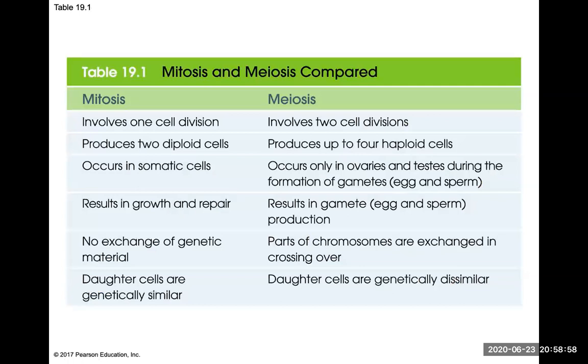So here's a look at comparisons between mitosis and meiosis and the differences between the 2. You should know the differences. The big thing is that during mitosis, you produce daughter cells that are genetically similar. And again, mitosis occurs with most of the cells in your body, whereas meiosis has 2 cellular divisions. It produces the haploid egg and sperm cells, and these daughter cells will be genetically different.